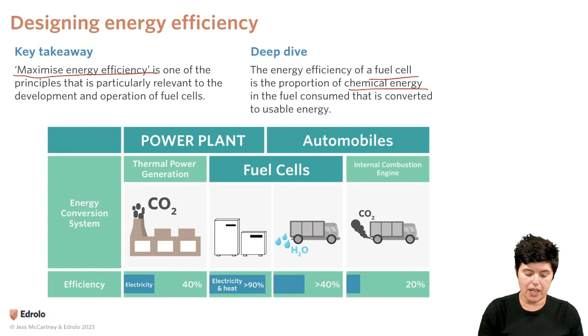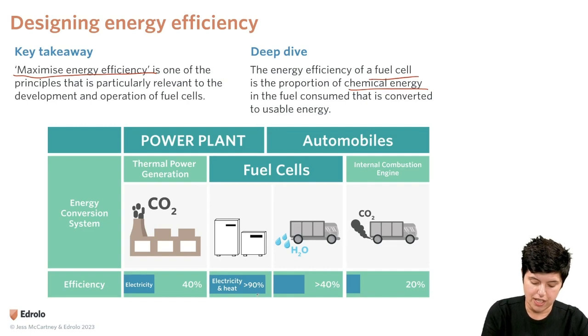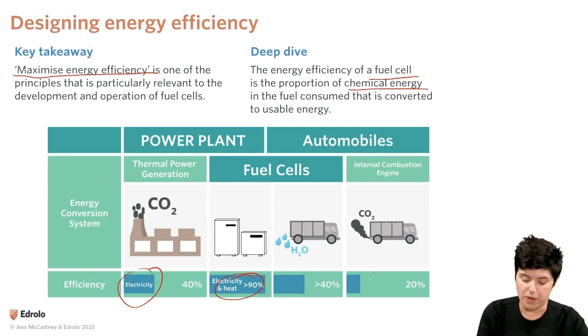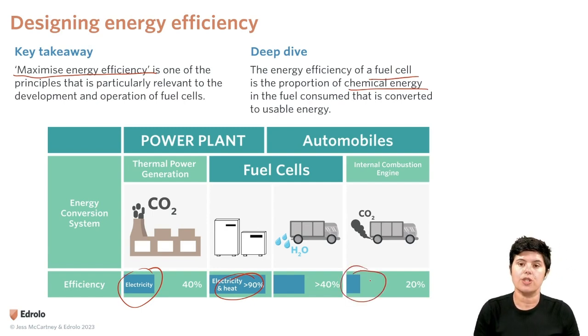So what is happening here is that we have fuel cells that can be used in, like, an automobile, as listed here in the image. And you can see that the electricity and heat efficiency is greater than 90%, and this is compared to thermal power generation, which is 40%, and internal combustion engine, which is 20%. So using efficient fuel cells and ensuring that we are supplying the constant reactants that fuel cells need can have the most amount of electrical and heat production as possible compared to the other two options.